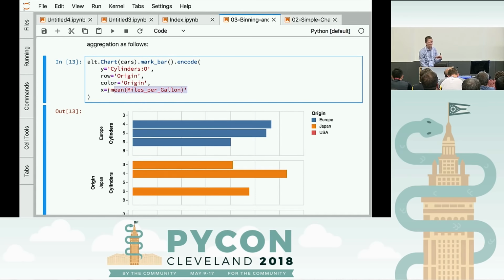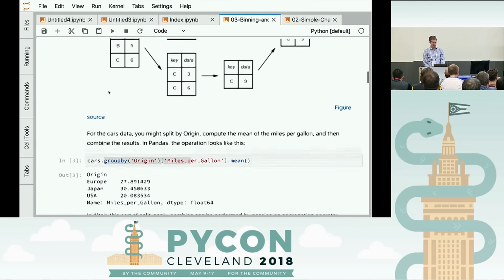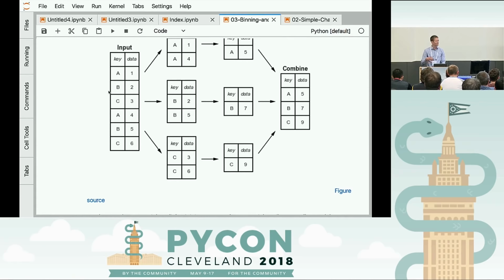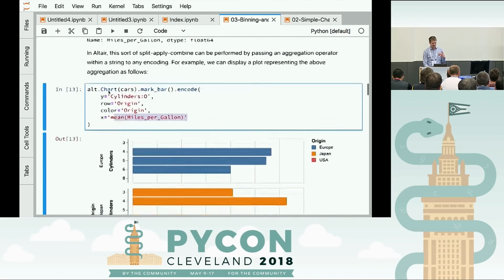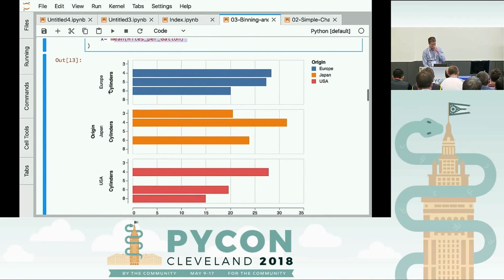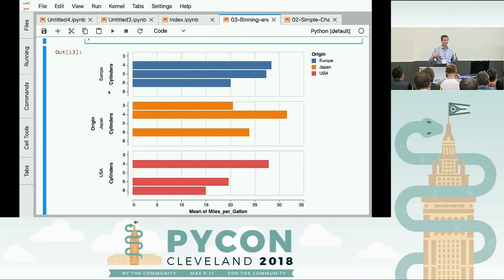So it's useful to think about these aggregation functions in terms of group by that you would use in SQL or in Pandas if you're familiar with that kind of thing. And think about whenever you're doing these sorts of encodings, this is what's going on under the hood. This is a data transformation layer that's actually doing some sophisticated things.